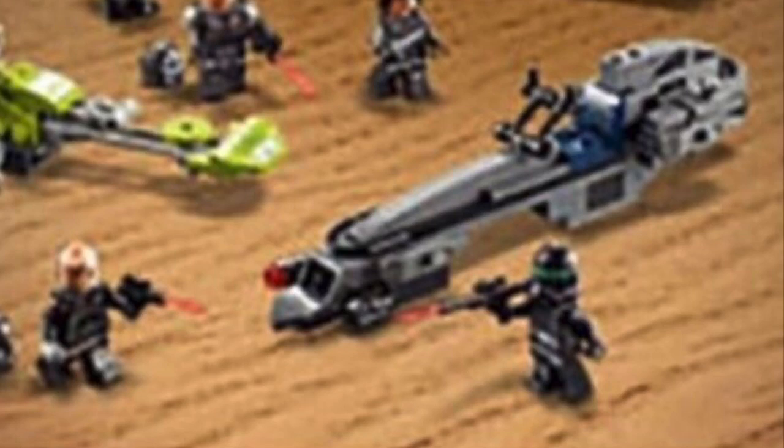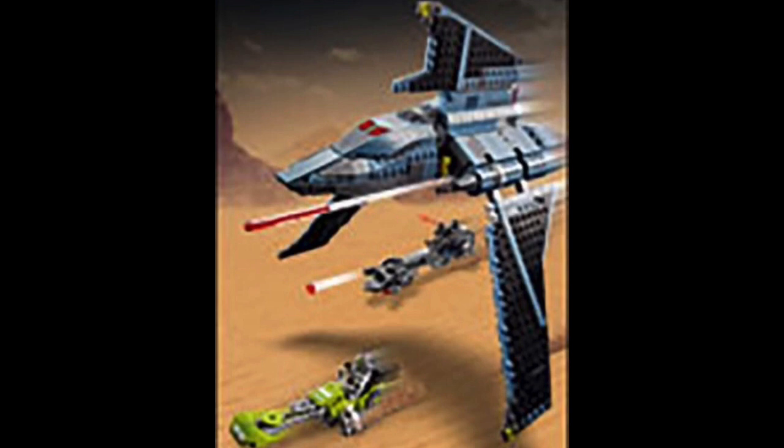Nobody knows for sure since nobody's seen the show, but I imagine it has to be Crosshair — he's got a sniper and Imperial armor, it just looks like him. Maybe it's just another stealth clone trooper, I don't know. The next image is just the Bad Batch shuttle in action along with the speeders — the lime green speeder, the Imperial speeder, and the Bad Batch shuttle flying. It looks better when it's flying at this angle with the wings down. It doesn't look terrible, the build itself, though it's still a little bit small. The wings look maybe a little bit longer and the top fin looks a little bit smaller. Proportionally it's not great, but it looks a little bit better in this position. Why the color choice though? Maybe they'll repaint it. But this image does make it look a little more appealing.